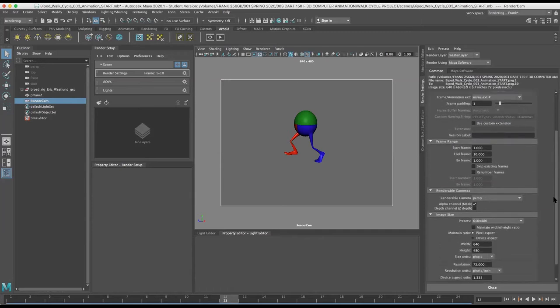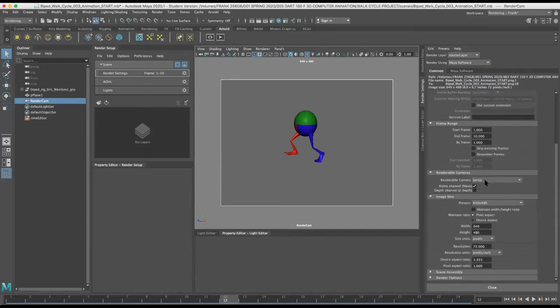Okay, render cameras. This is where you pick your camera. Okay, so far we went to the type of image, the frame range. This only pops up if you select a movie, then you can get out of the movie. And render camera. So I want to go to my render cam. Okay, I'm telling Arnold, hey, listen, we're going to render with render cam. And then this is where we're going to find our format and our resolution, all that jazz.